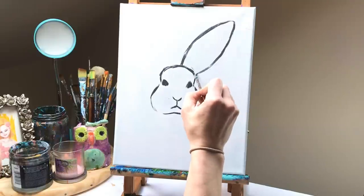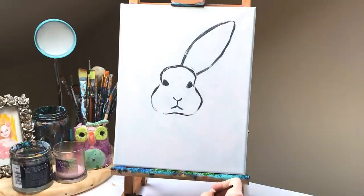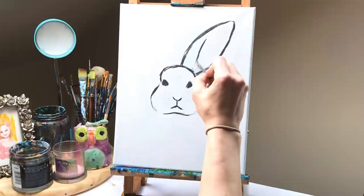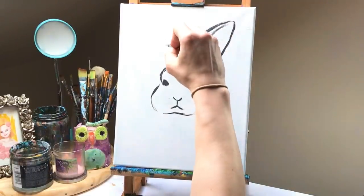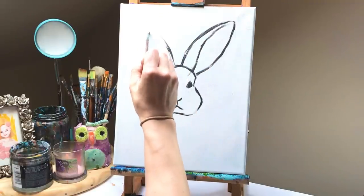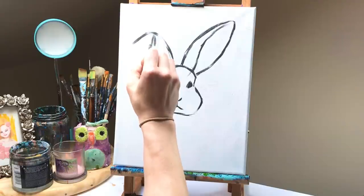You can make these ears as short or as long as you want, but I decided that I wanted to make one ear straight up and then one floppy ear. I just think that adds a lot more character to the painting. And so this is the right ear that I created straight. And I just added a little fold to it.